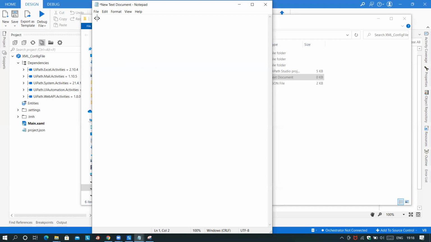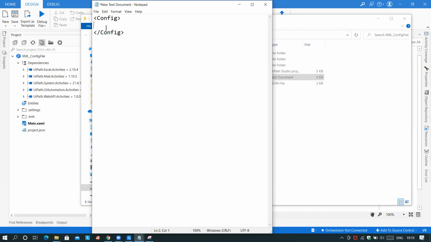I have taken config, so this is called the parent node. In the parent node, I'm writing the child nodes.